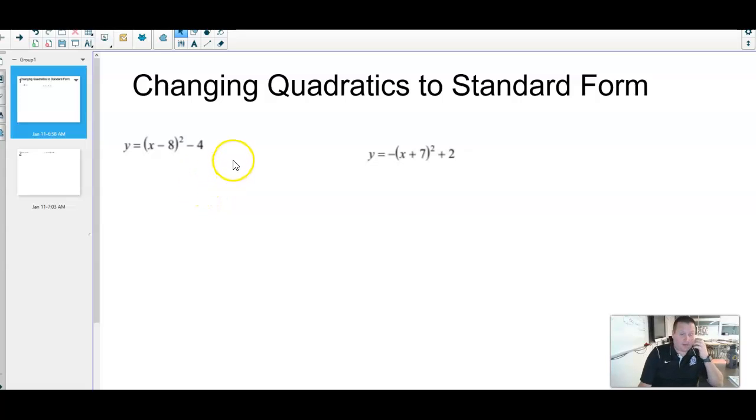All right, this is the last thing with quadratics, this quadratic section, and it's just changing everything back to standard form. So we've been really taking standard form and changing it into factored form and changing to vertex form because there's some pretty good usefulness of that. We're going to go back the other way just to make it full circle here. And there's really two forms. We're going to try and take it out of vertex form. We're going to try to take it out of factored form, or those two things that we want to look at as we go through this.